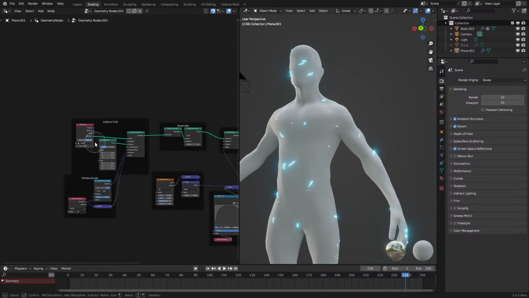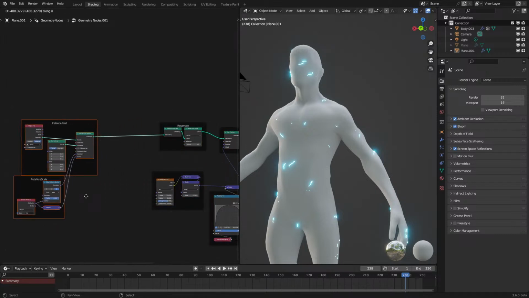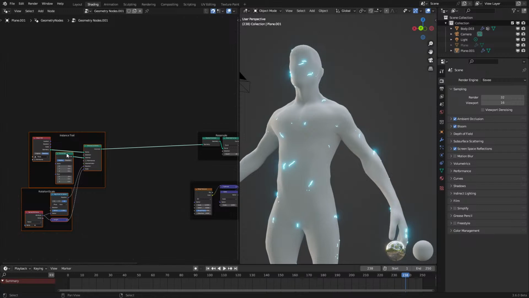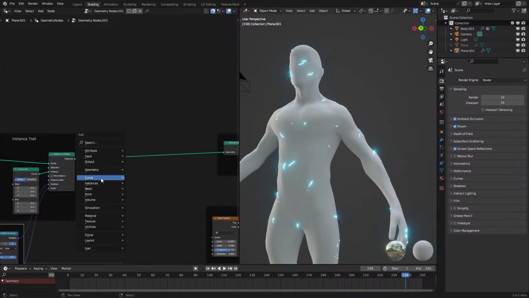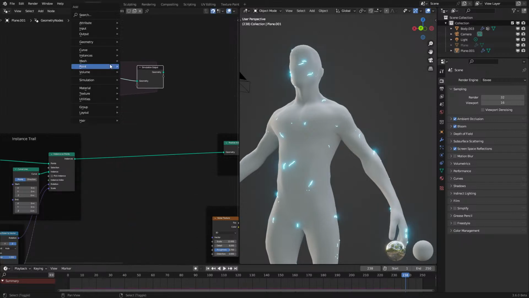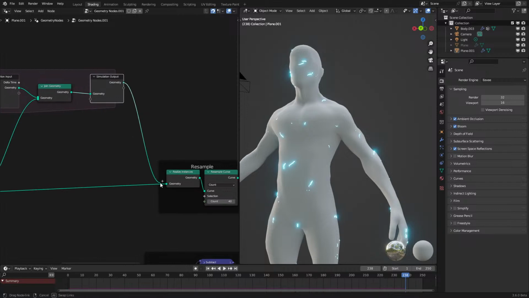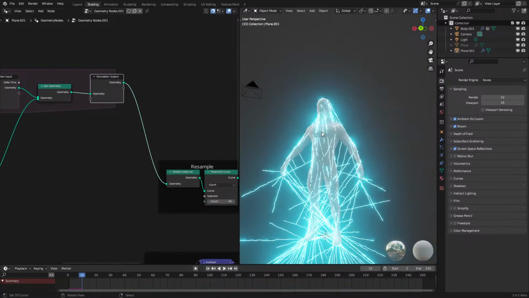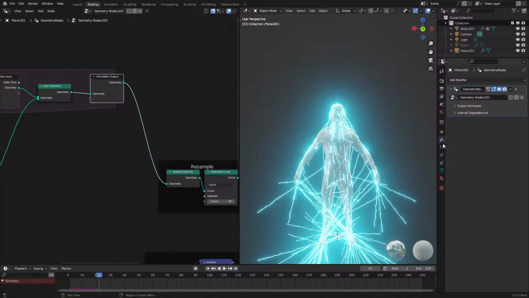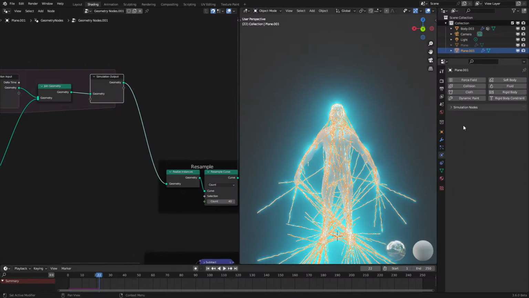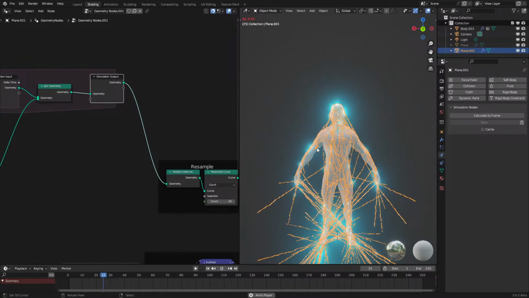So in between here and then the realization and all that, I just need to make it so that we can preserve a few of these over time. So we do the simulation zone, geometry, join geometry right here, plug that into there, and then plug the output into here. So this will preserve every single one. And that slows down dramatically. Where's simulation nodes? Take out the cache.